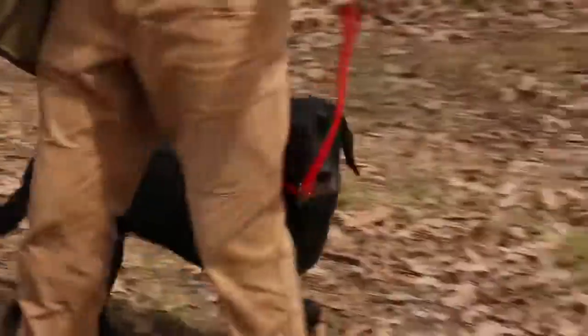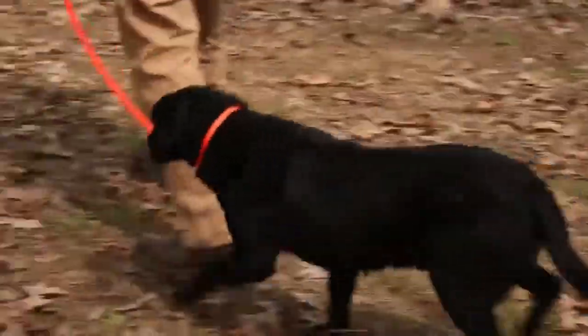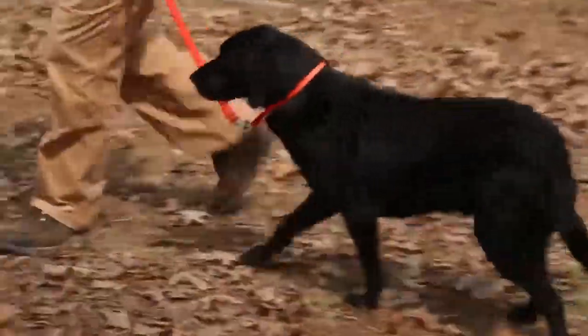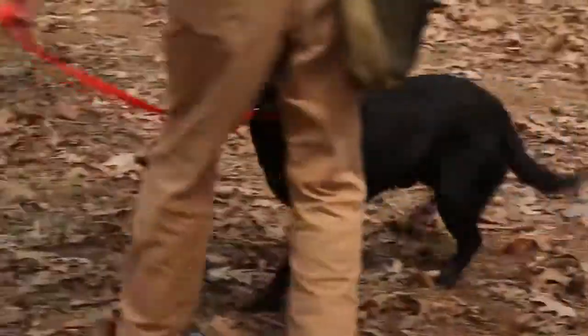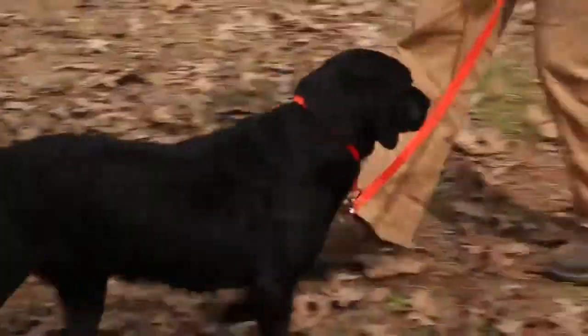For instance, heel and reverse heel. We can do some squares, stretching these muscles. You notice I'm on the side of a heel — as they turn, they're having to make different turns and putting different pressure on different legs. I'm keeping Deke on lead, smoothing up his obedience. He makes his turns.